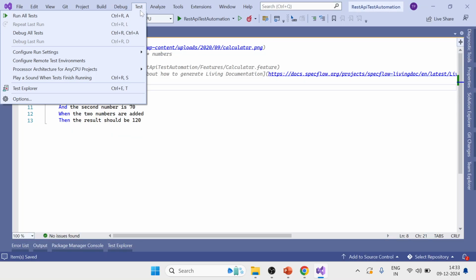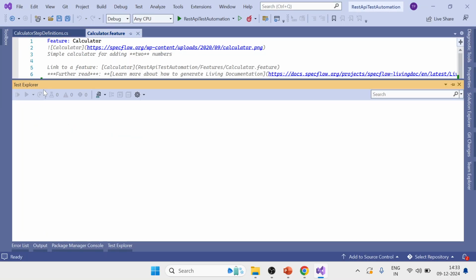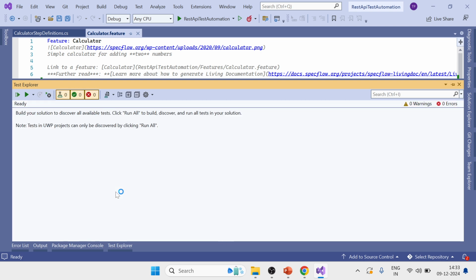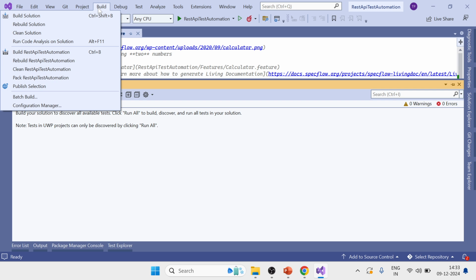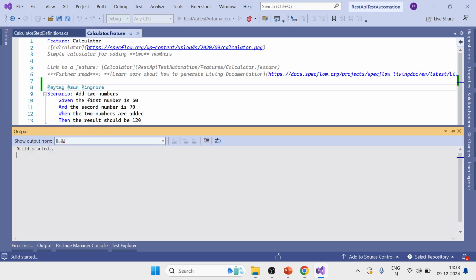Now if I go to the Test Explorer, since we have not built this project yet, we need to at least build this first.